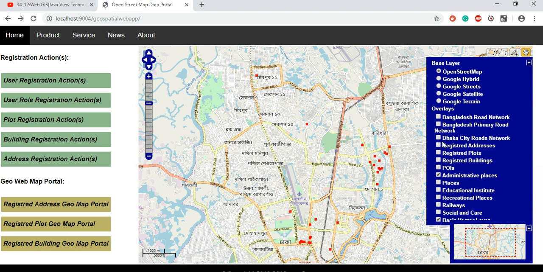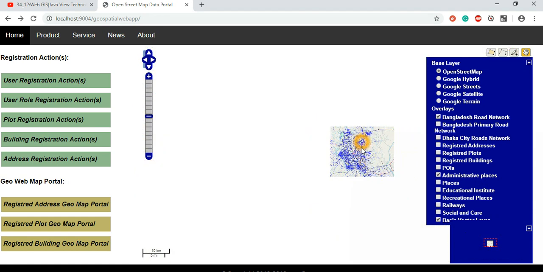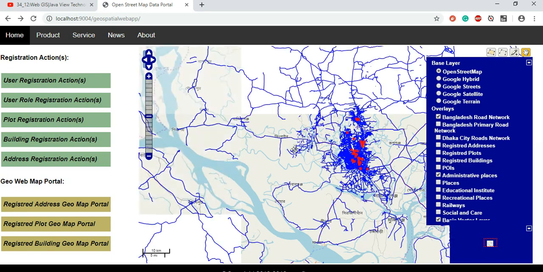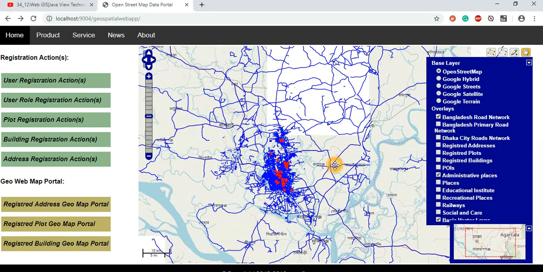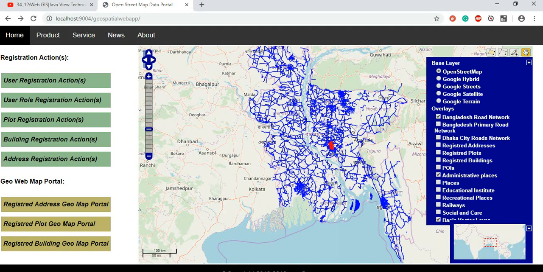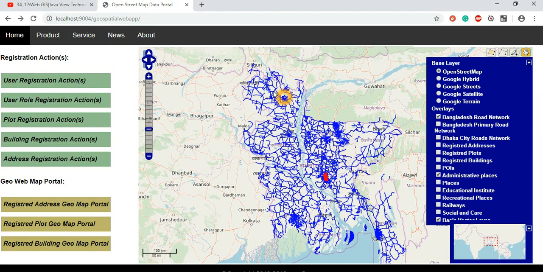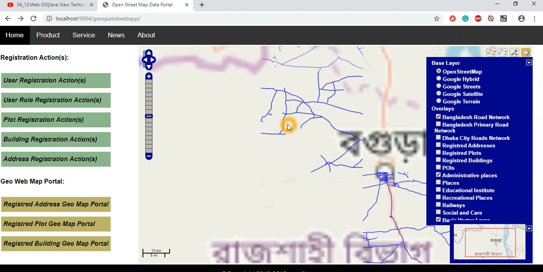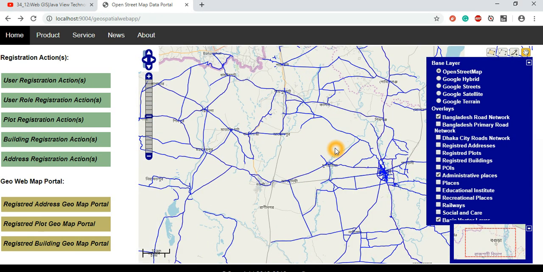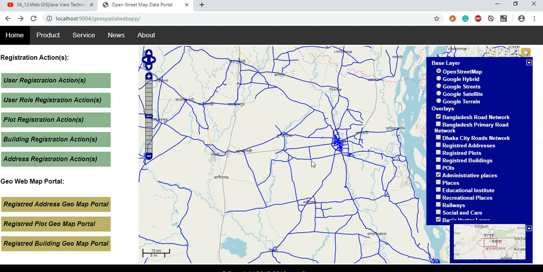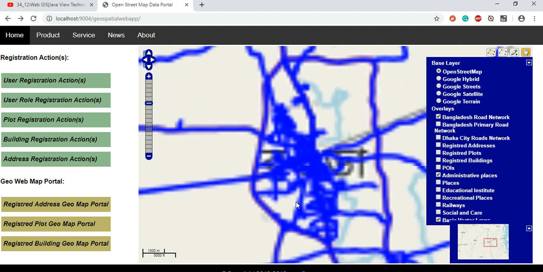Then let's check other functionalities, like administrative points. We can go to the total network, maybe in Bangladesh. So you see that it's a lot of data. It's absolutely a lot of data you really need to handle. So you see all networks, all network information, and then which level, maybe primary road, secondary road, or tertiary road. If you go to the city level, there is more information.